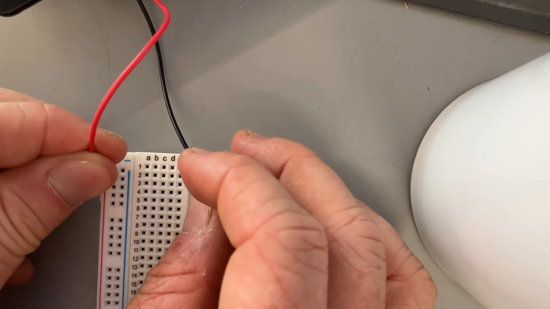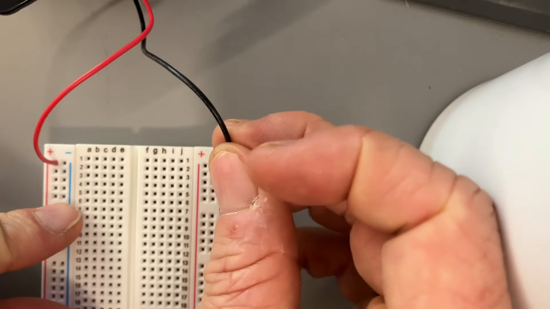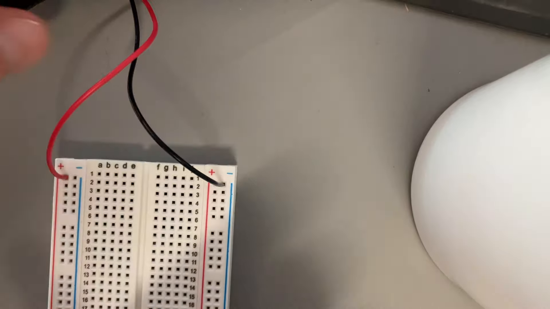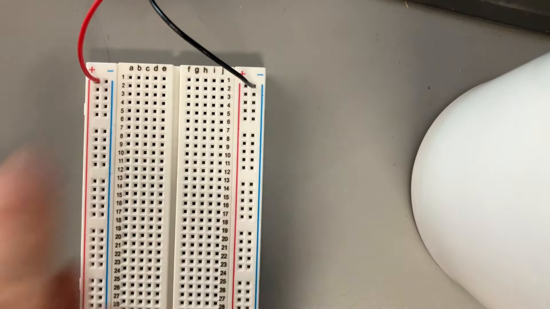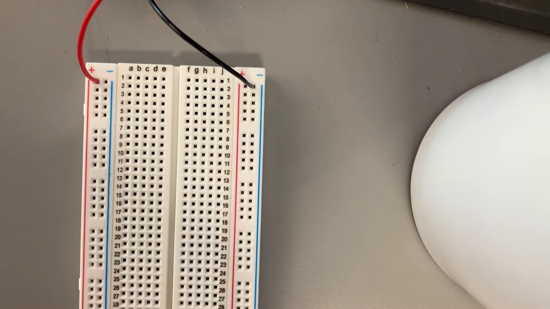I like to go with my positive wire going in to the outside positive. Sometimes it can be a little bit hard to get them in, so I just kind of wiggle it in there. And then my negative goes to my negative outside wire there. You can actually set this up however you want to set it up, but it's nice to go outside to outside so that I can read my components across like a sentence, and it just makes it easier to track.